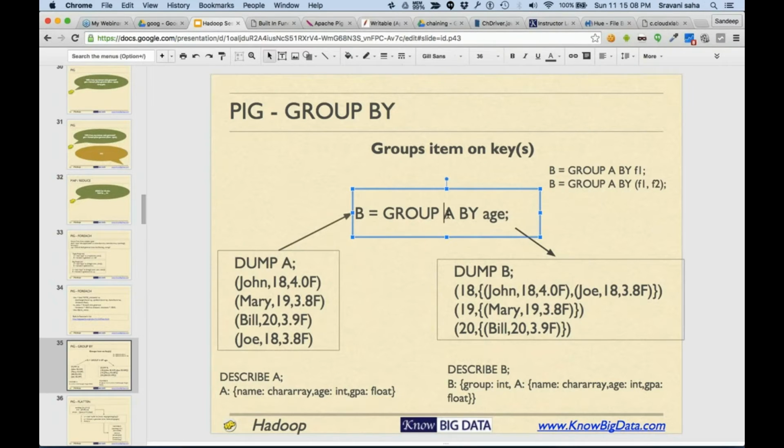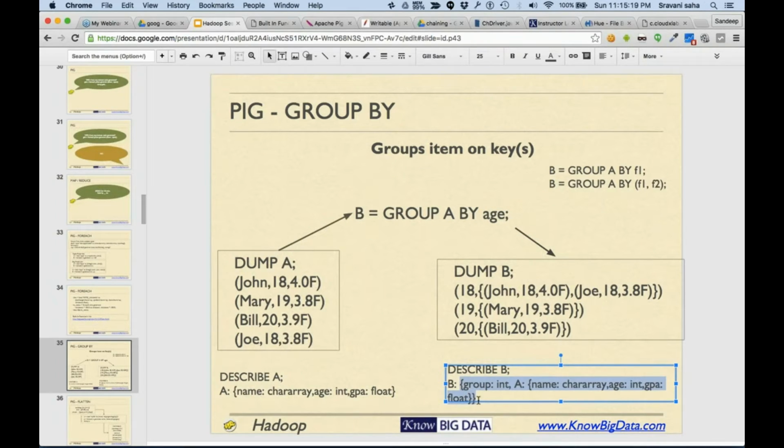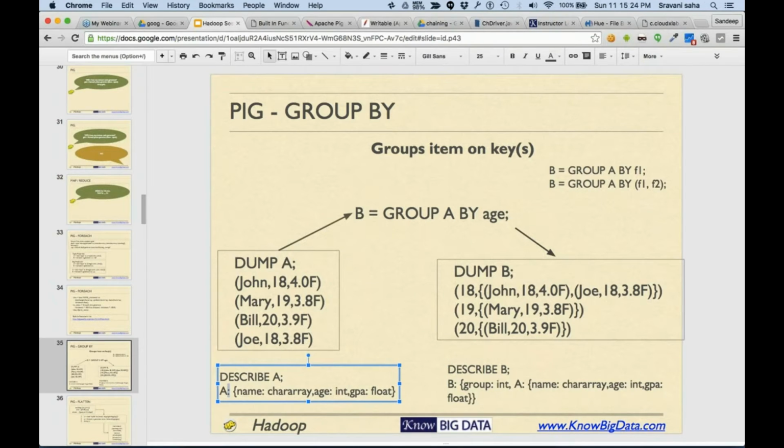So you are saying group A by age, which means the most important thing to notice is the fields which B will have. Group by will convert A into B. B will have two fields, group and A. The value of group is the column on which the data has been grouped, and A is the name of the data set which has been grouped. So the newly generated data set contains two columns.